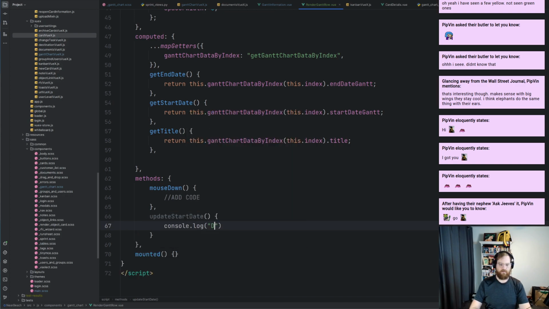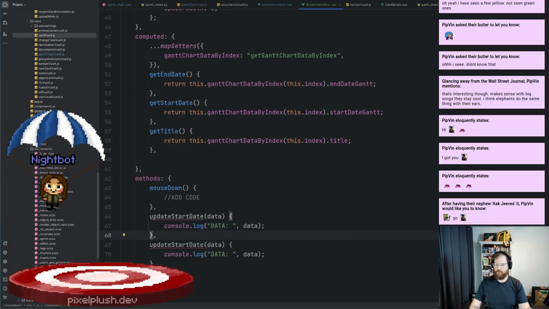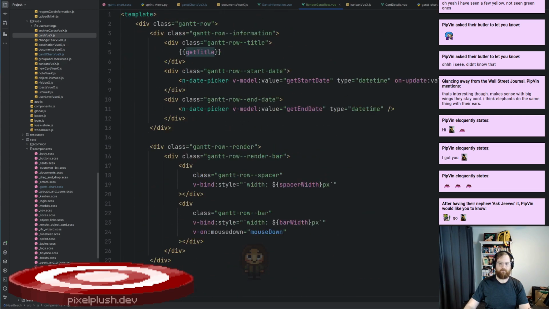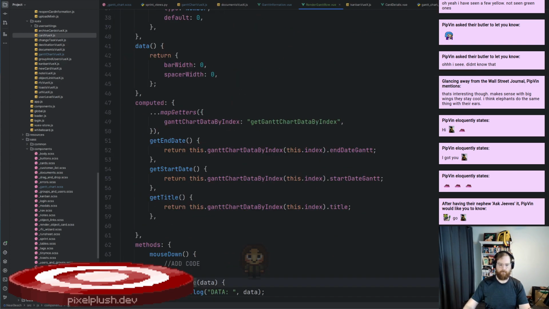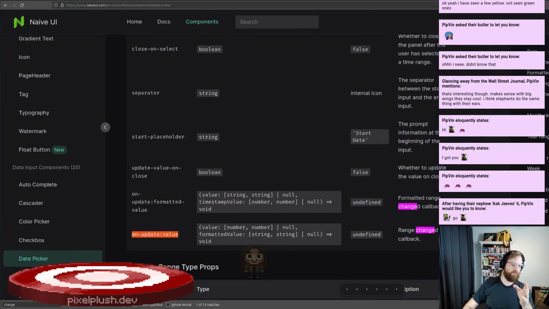console log data. Update end date. I don't know if this will work. But hey, we're just trying it out, seeing if it'll work.